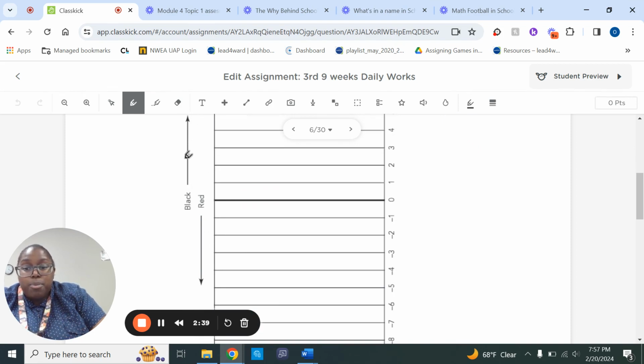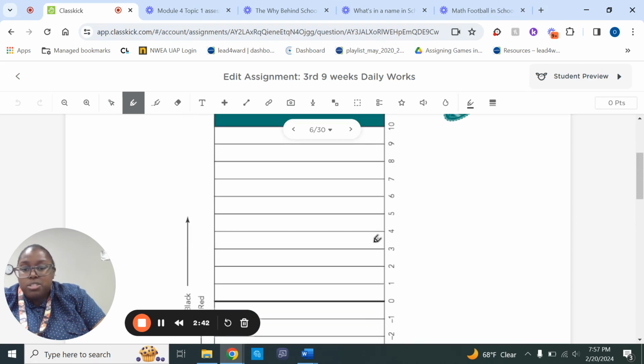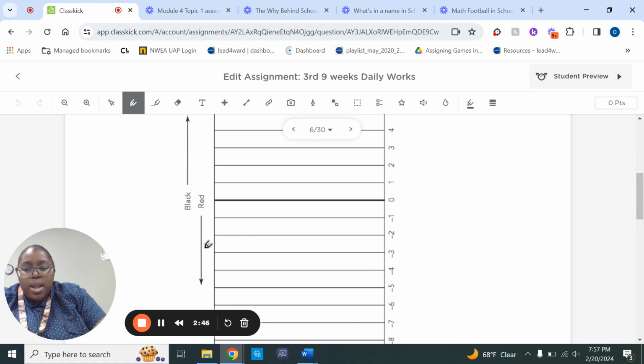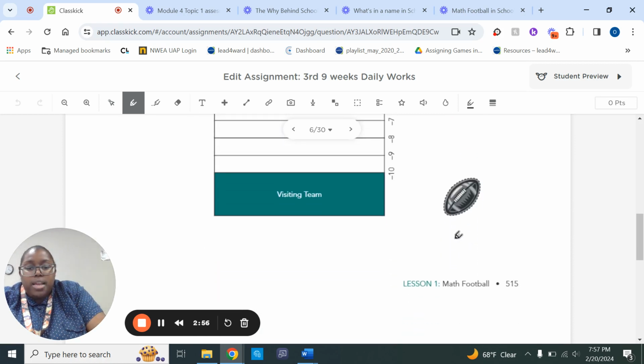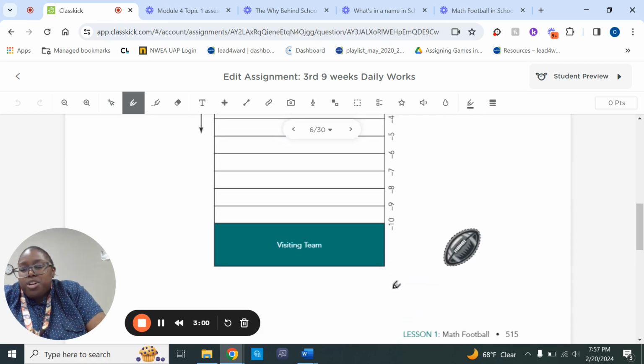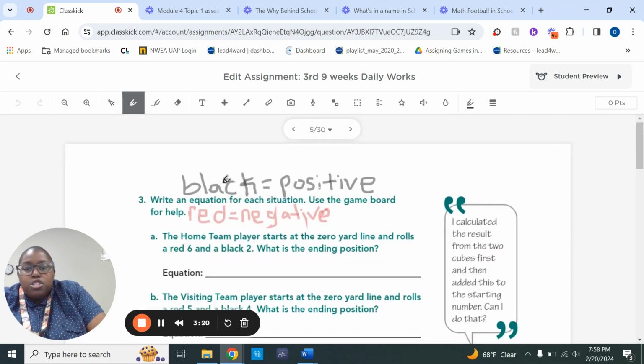Well, what does that mean? If black is going this way, if you look at the numbers that are in this direction, then that means they are positive. If you look at red and it says it's going this way, look at all the numbers that are going this way. That means red is related to negative. Then you have the home football and the visitor football. Once again, this was an activity where you could cut these out and then move your football along this number line, kind of like a previous assignment we did, or a video that I just did where I was counting along the number line with my arrow. You could be counting with the football if you had the physical copy to cut this out with. So that is where black equals positive, red equals negative comes from.